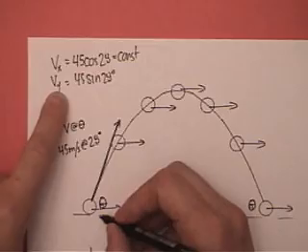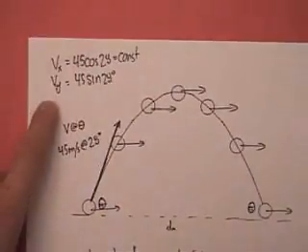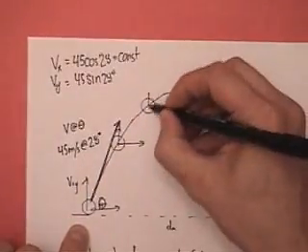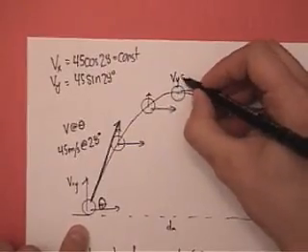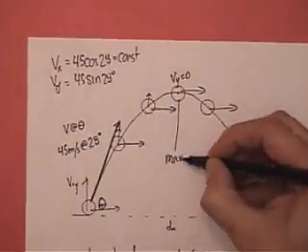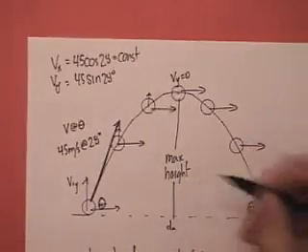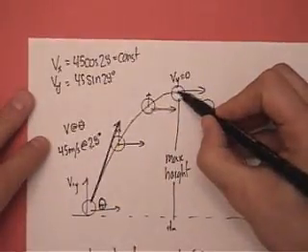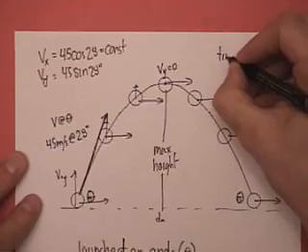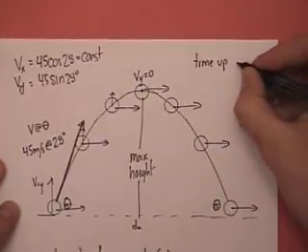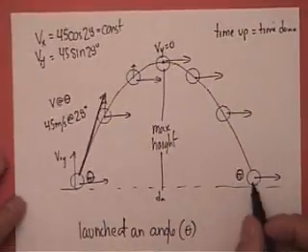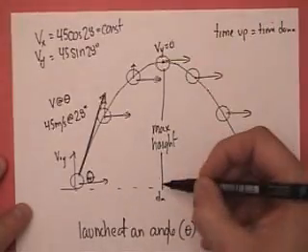So you're going to have this value here, which is actually your initial Vy, or Viy. This is the maximum Viy that you're going to get. And then as it goes up, it decreases a little bit until you get right here, in which case your Vy is 0. When your Vy is 0, this is the maximum height. The time frame to get from here to here, time up equals time down. I'm kind of running out of room, so we'll do it over here. Time up equals time down. There. This is your maximum height, or your maximum dy.